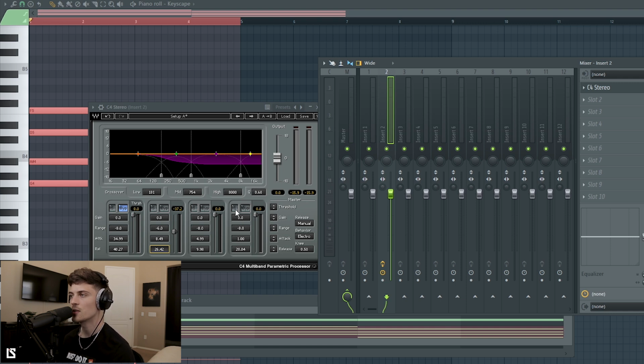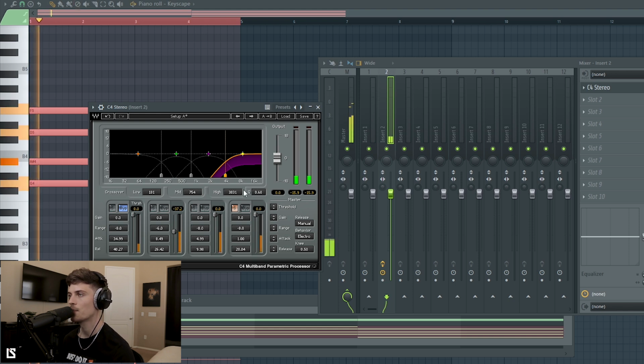So now the next thing I want to do with this vocal is get some of the high end under control. So I'm going to go ahead and solo it so you can hear it. And we're going to start to find that range where we hear a lot of that I want to affect. So it's in solo right now, so you just hear the high end of this crossover. Okay, so around there is probably about where I want to affect it.